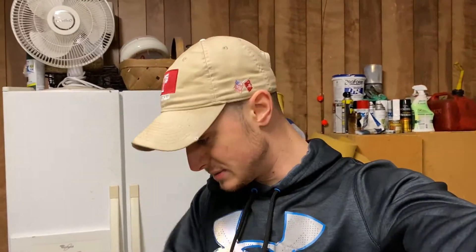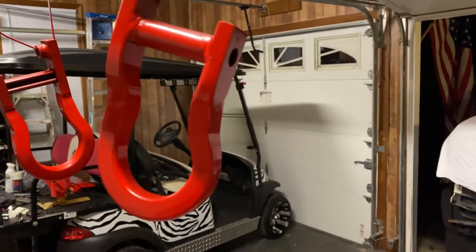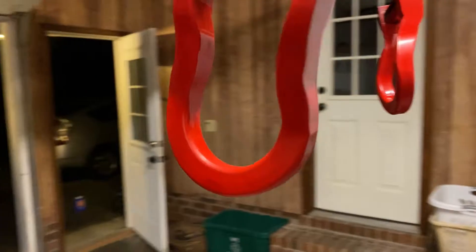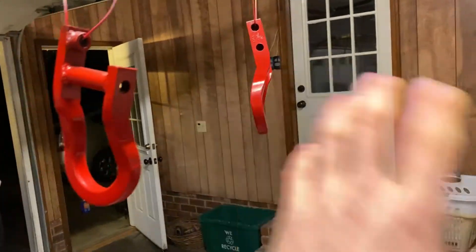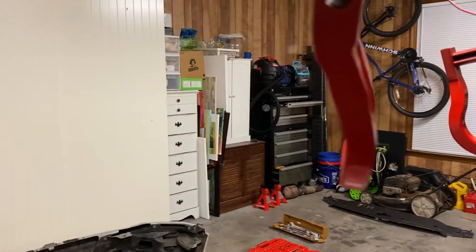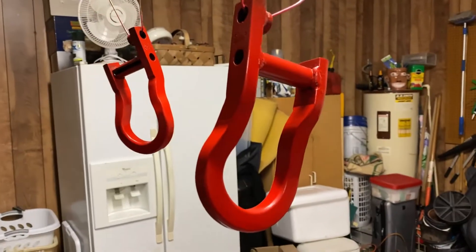I went ahead and just finished putting all the coats of red on. I don't know what was wrong with this rattle can, but it leaked more than it really sprayed, and as you can tell, it leaked a lot. So far they're looking pretty good — not too shabby. I wasn't really concerned about doing the top as much as what shows: mainly the middle, the inside, the front, the bottom, and all on the back as well. I feel like I achieved the goal of getting it as best as I can. Let's go ahead and start putting the first layer of clear coat on.